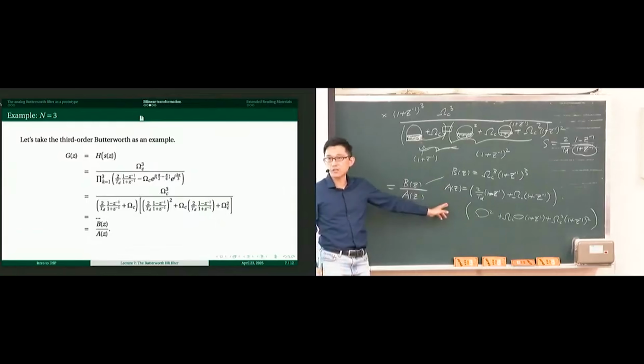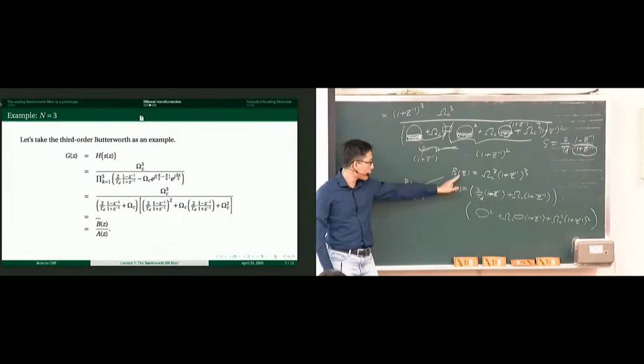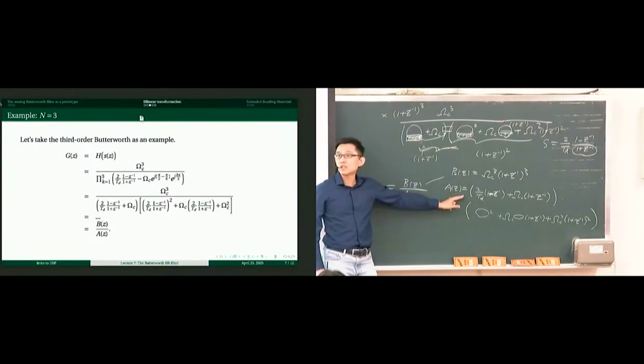We're not happy yet, actually. Why not? Anybody tell me that this is not yet A of z? And this is actually not yet B of z. Something is wrong. One tiny little bit. The inverse, or reverse, is everywhere. This is polynomial for sure. This is polynomial, this is also polynomial, but the leading coefficient of A of z, the constant coefficient, is not yet 1.